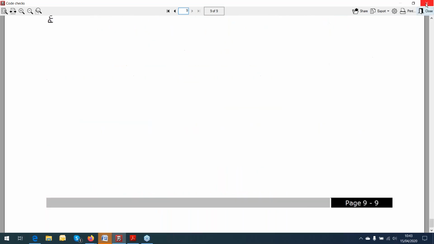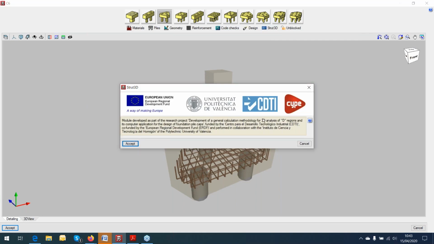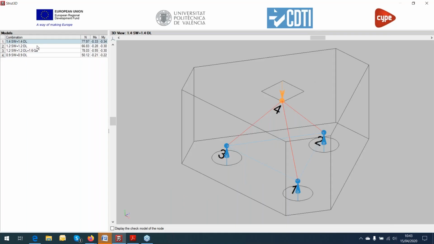Close it, and don't forget to accept. The Extrude 3D is something that we work with for these entities in Europe, and it'll give you all the combinations that we are using.